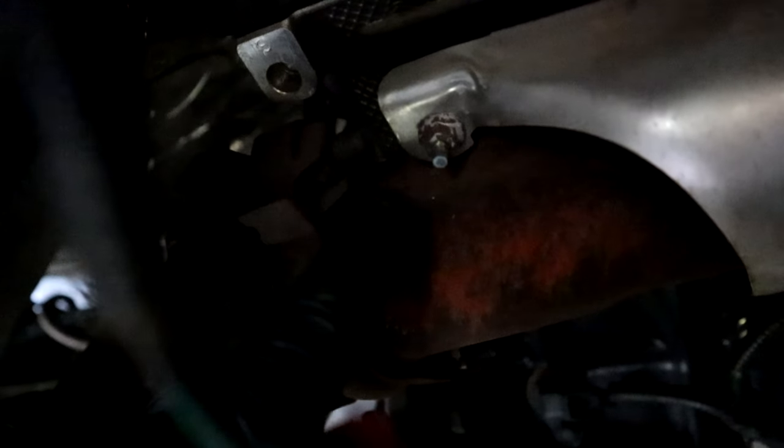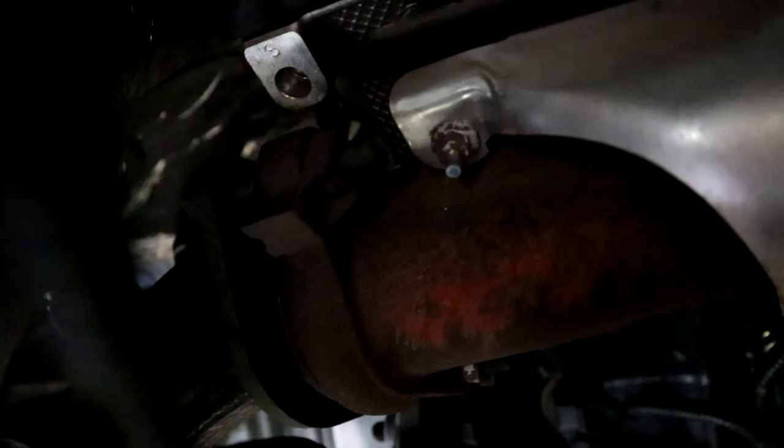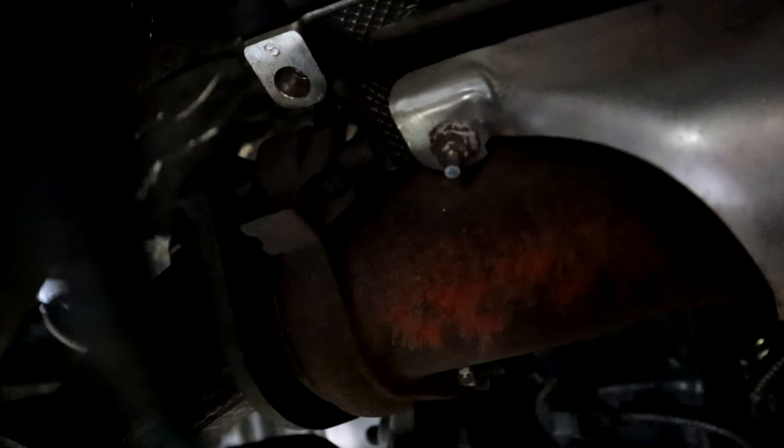So the upper back corner of this exhaust manifold is leaking from the gasket, and you can see where the factory exhaust connects to the manifold right here. It's leaking towards the back of the head, upper corner, and that's because that bolt is broken. That is where that little poof poof sound is coming from, that sounds like a ticking or a knocking noise. Again, that's what it is.